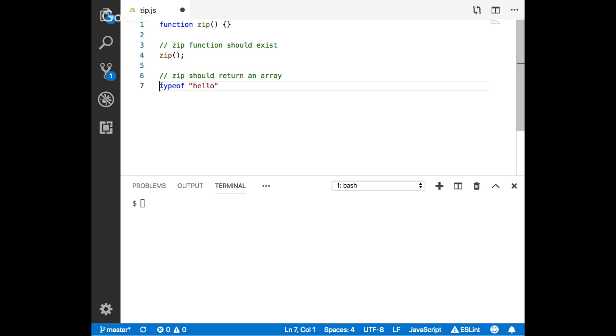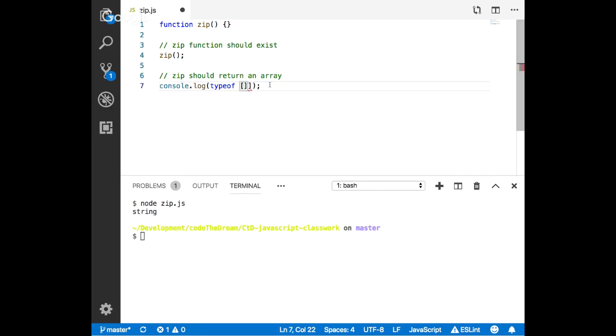I'm gonna need to log that to see it, right? Console log typeof hello is a string, but this is misleading because does anybody remember why that won't work for an array? Do you know what the type of an array is? First let's try this. Let's see what happens. Okay, we say string. Now what if we have an array?